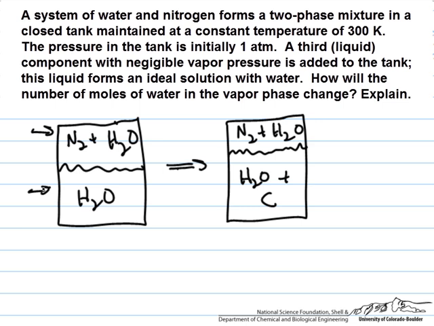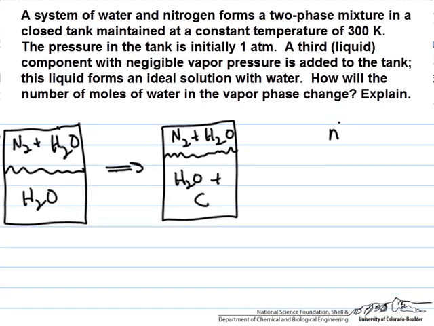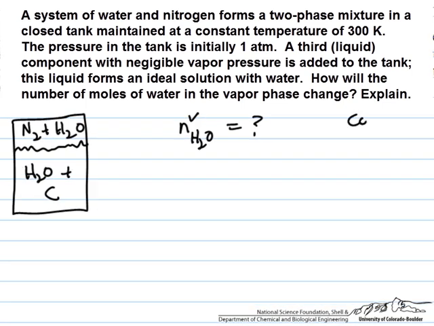In this question we're asking what happens to the number of moles of water in the vapor phase. Do we get a net condensation effect where the number of moles decreases or a net evaporation effect where it increases? This is maintained at constant temperature and constant volume.